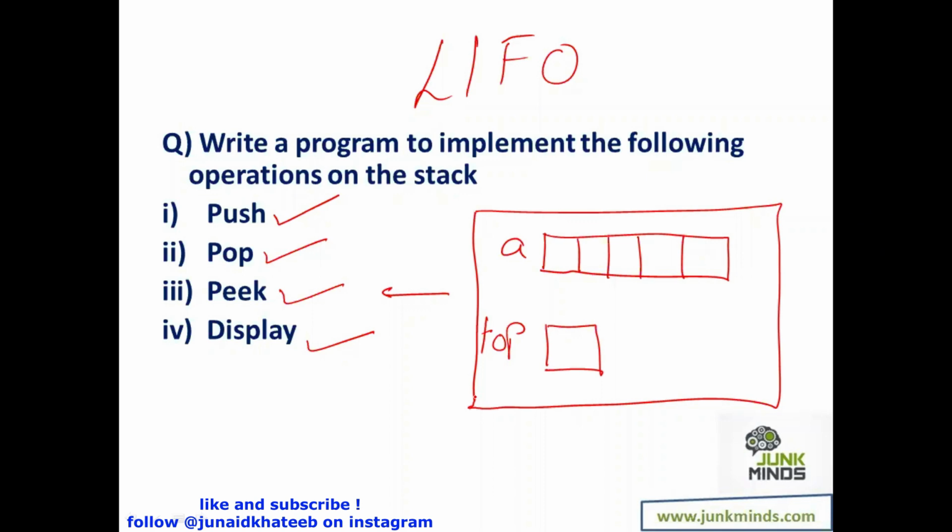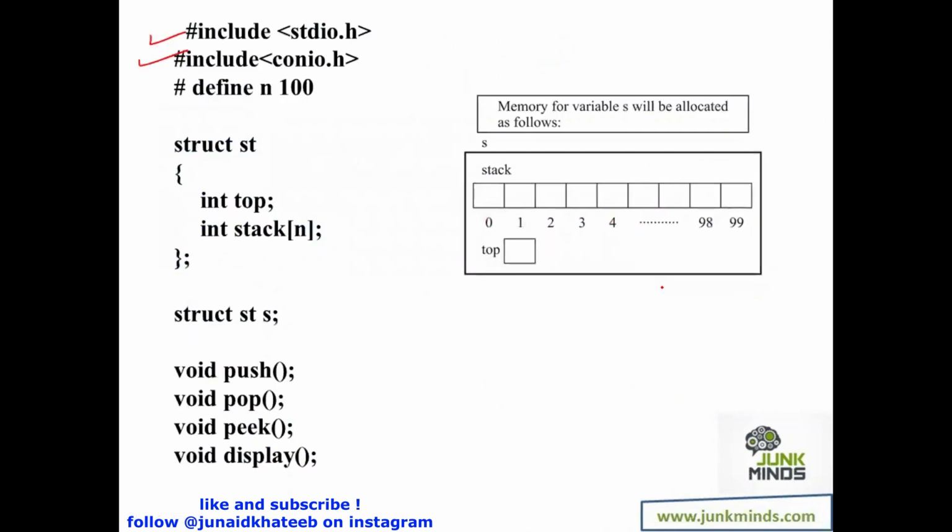So how do I create this? If I want an ordinary integer value and an array to work as a single data unit, that is why I will have to group them together into a structure. And that is what I have done over here. Structure ST. What is structure ST? I've created a structure which contains this variable top, which is going to act like a stack top. And second is this, I've created an array called stack, which is of the size n.